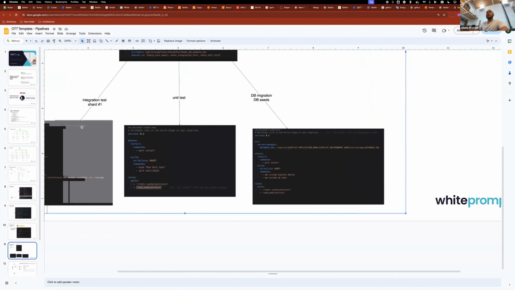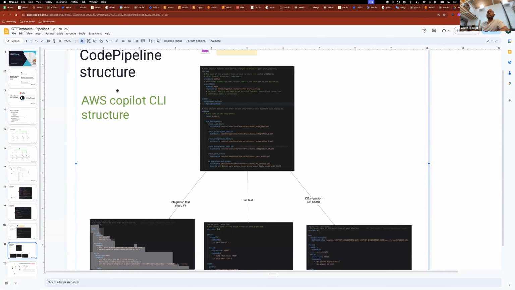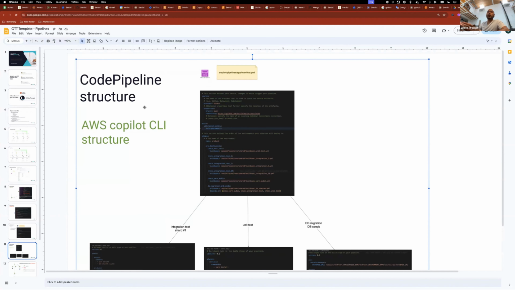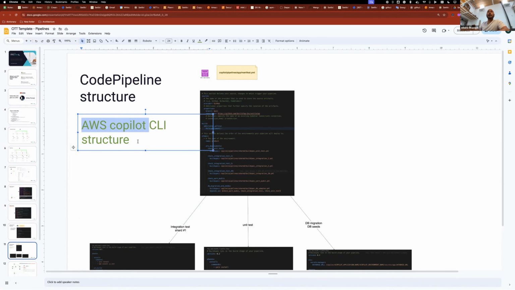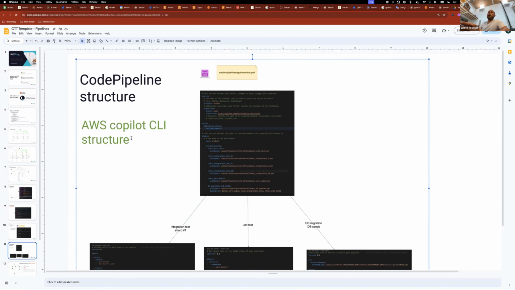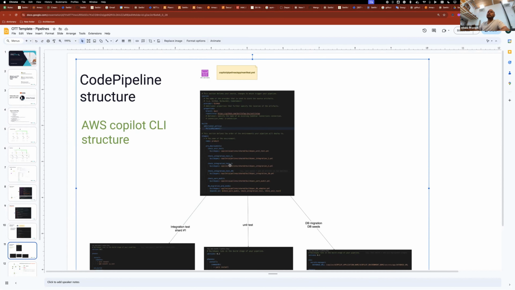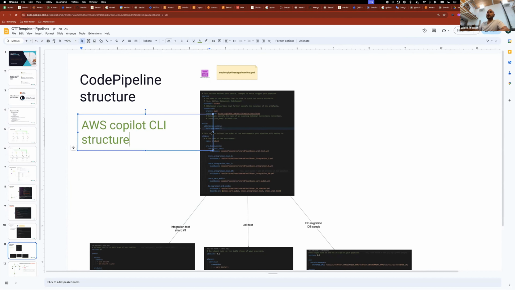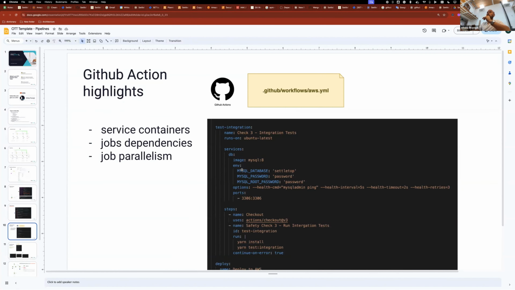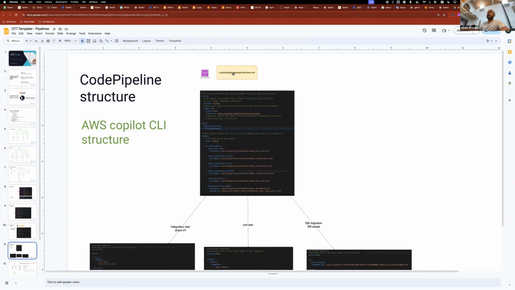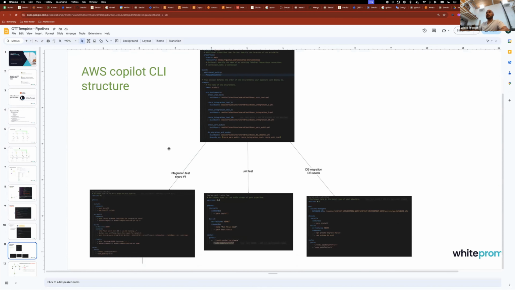So far so good. This is the option to run the code pipeline. As a side note, if you are using or familiar with AWS Copilot, this structure is related to CodePipeline, but also, if we are using AWS Copilot and creating a pipeline through its CLI, it will create this template for you. And the default place to store these files, in the same way that we have the GitHub workflow on top, will be copilot/pipelines, the name of the app, and the manifest file. This is the way the file lives in our projects.